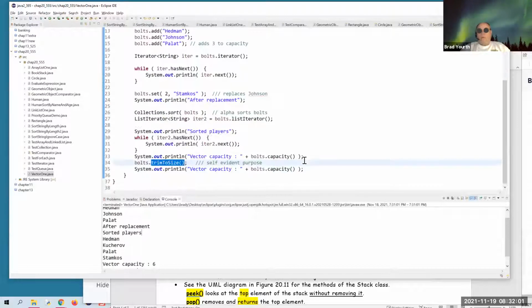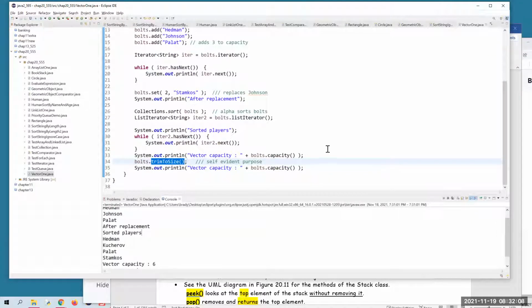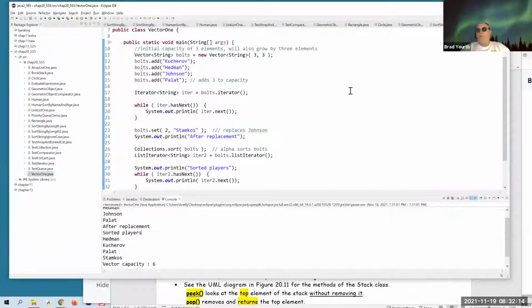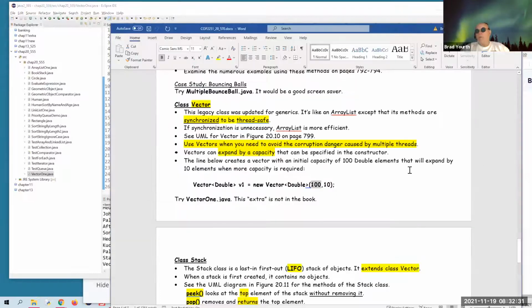So other than that, it's pretty much like ArrayList though. So it just increases the size by double of what I put over there? Well, not necessarily double. You can specify a different number here. Like I could put a 2 there. Yeah, and then it would only increase the capacity by 2. And obviously I started with a pretty small initial capacity here. Okay.